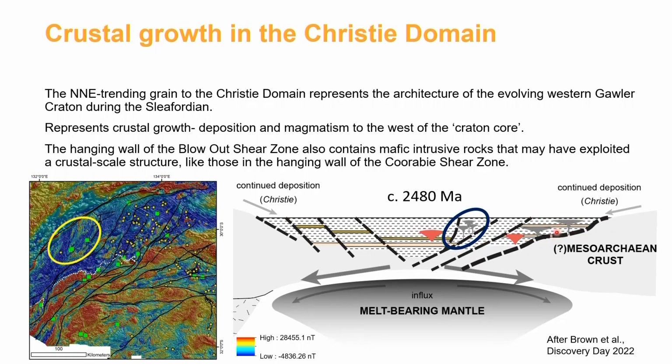And so you've got this major structure here, you've got these series of structures with different packages, but several of them, the one closest to the protocraton, has got a lot of mafic rocks coming up. So it looks like this Kurubi may have actually channeled mafic magmas up through this package, but it's also likely that we've got something similar happening further out in this area, which would correspond to this part here. So it looks like at 2480, there's quite a lot of extension going on, deposition of the Christie, but then you're starting to get these mafic rocks coming in. So it's really a big period of crustal growth.